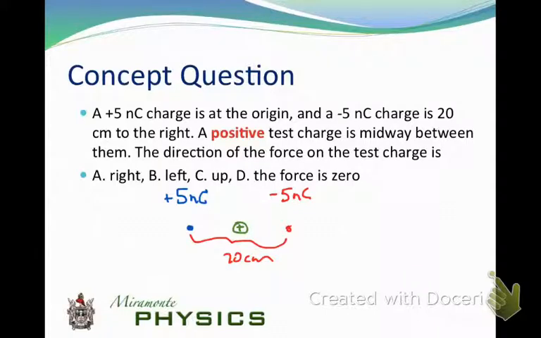If they were both positively charged, then you guys would have been right. It would be stuck in the middle, right? Because they'd be feeling a force to the right, a force to the left. They'd be equal and opposite. They're not equal and opposite because the two charges are different in sign. Can you have a negative test charge? Yeah. So if it was a negative test charge, what would be different? The force would be to the left, right? Okay, good. So you have two net forces. The net overall vector is going to be to the right.